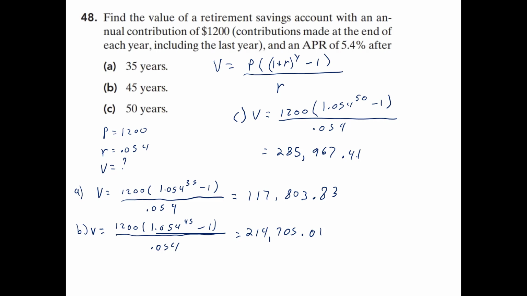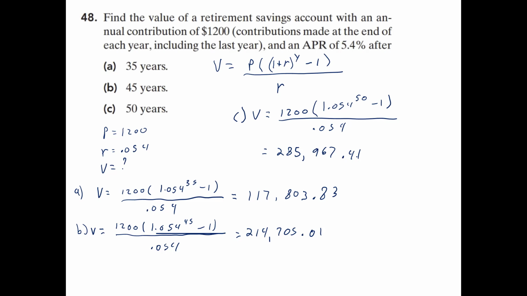Now, this is again a little contrived because you're waiting for the end of the year to make your deposit, and that was just so that we could show you where this formula came from relatively easily. But what's more common in real life is that instead of making your deposit at the end of the year, you make it at the end of the month. It makes sense to wait till the end of the month because most people get paid at the end of the month, and so that's when you make your payment, right?